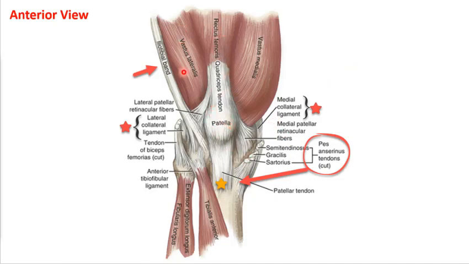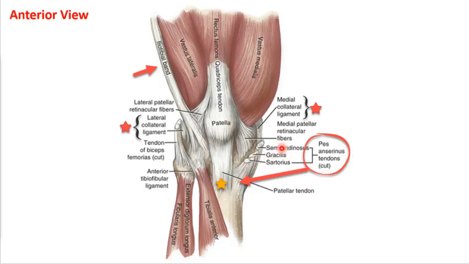You can see the vastus lateralis and medialis coming down, the patella, and the patellar tendon. Right here is the tibial tuberosity where the patellar tendon attaches — it bumps up a little bit. If you palpate below your knee, you'll feel that bump — that is the insertion of all the quadricep muscles converging and pulling right there. Here's your IT band from last unit, and right here is the pes anserine — where the semitendinosus, gracilis, and sartorius all attach at the same spot.